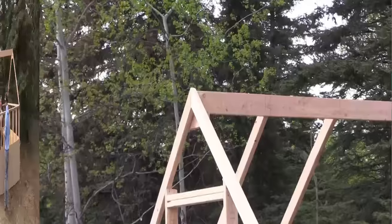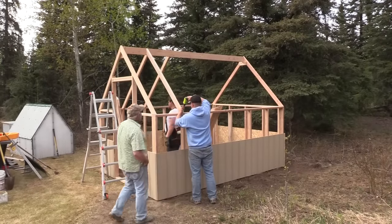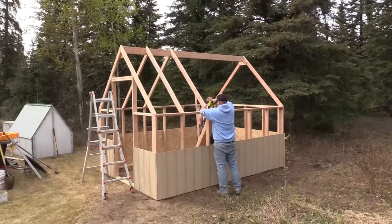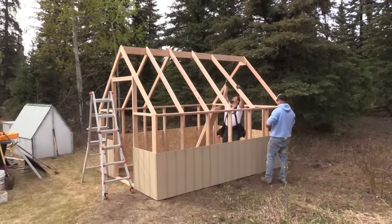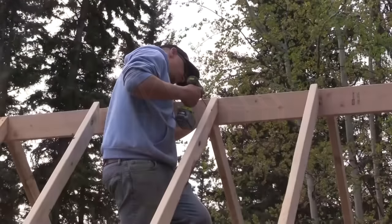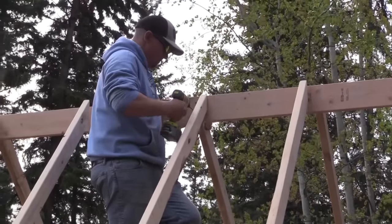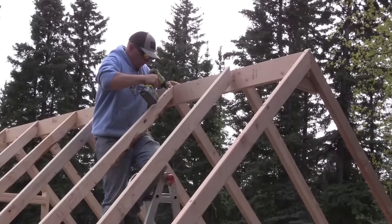The ridge is already pre-marked for the rafters, which matches the studs in the eave walls. We're using 3-inch screws to attach the rafters to the top plate on the eave wall and then to the ridge pole. Jacob went up and attached the rafters to the ridge — every other rafter on the opposing side he screwed from the ridge into the end of the rafter, and for every other one he did an angle screw to tighten it all in.